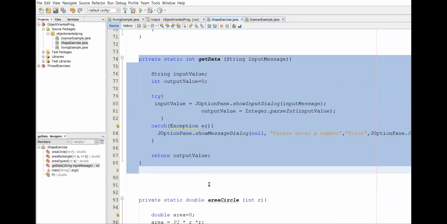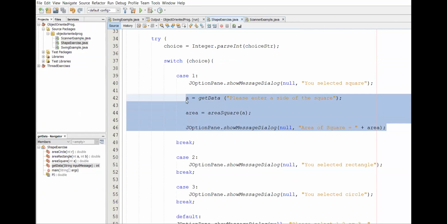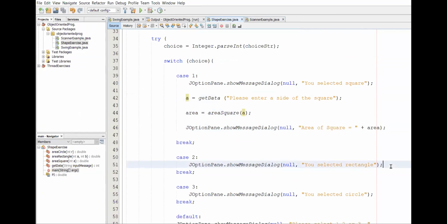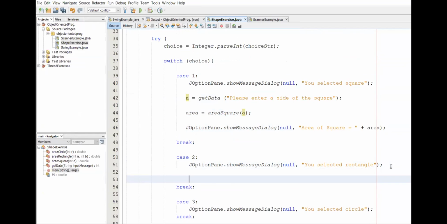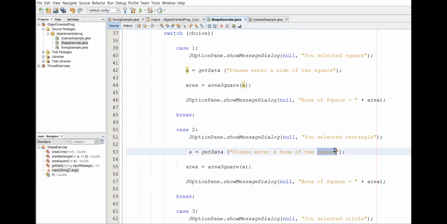So once you have established this logic, that you are reusing the data as much as you can, the only thing you have to do is to copy paste this format for the rest of it. When you come here, we're just going to say A, get a side of the rectangle, and B is going to be the same.